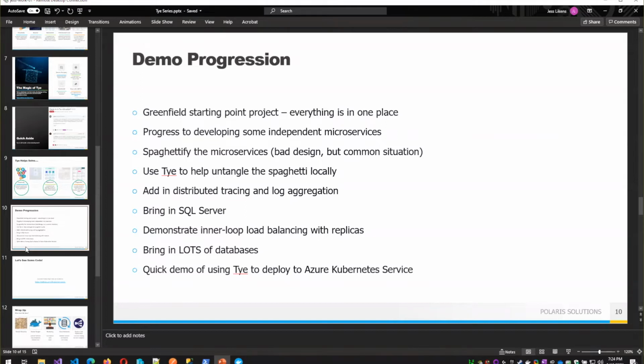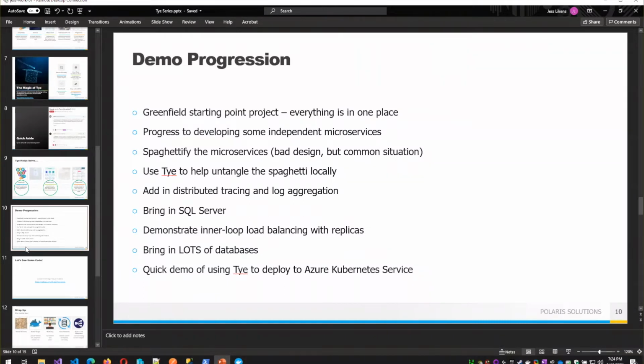And then all of a sudden bureaucracy comes in and other third parties come in and we have to start breaking apart some of our services into their own microservices. And then we make the mistake of tying those microservices together. And then we have a problem because we have all these different codependent services. We have to figure out how to maintain the connection strings, and we're in a distributed application space and we hate it.